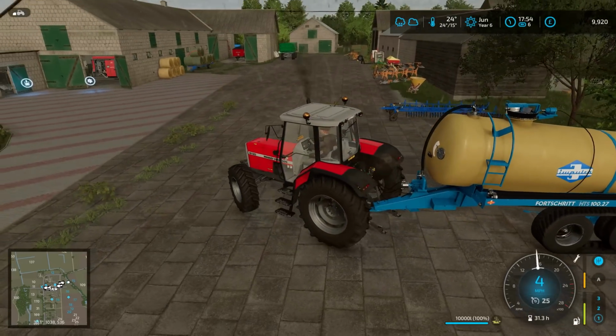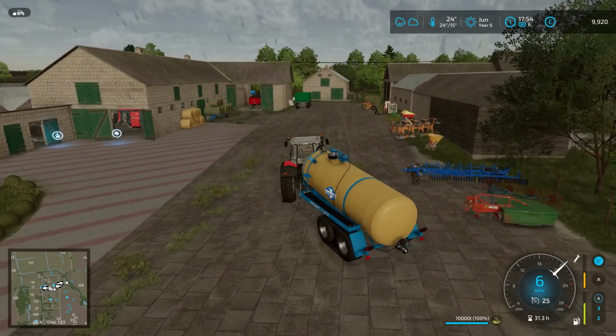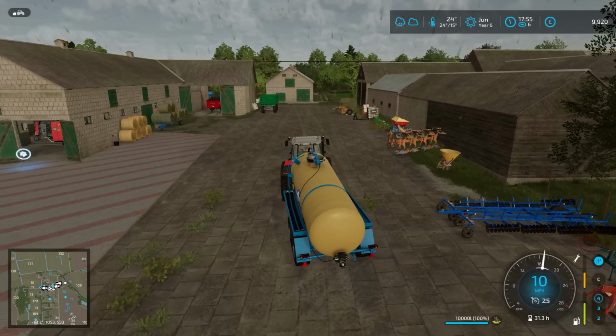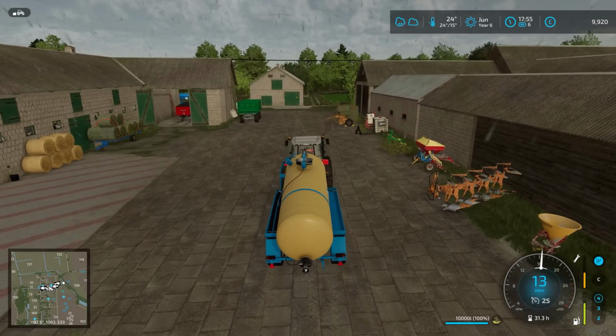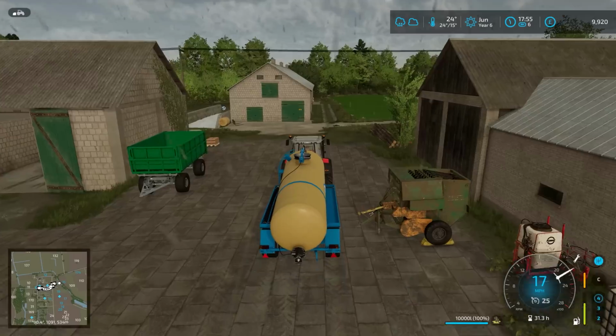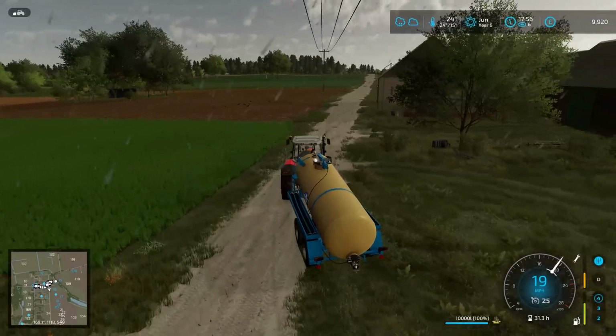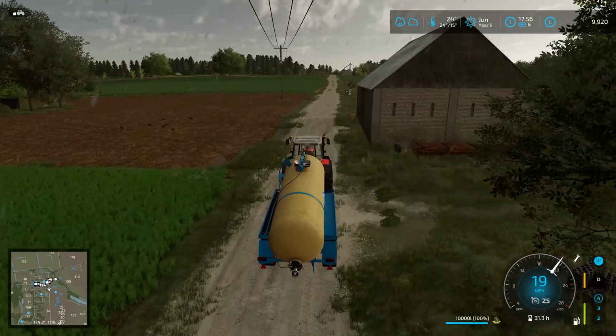We're full. 10,000 litres. No idea how much we actually need, how far this is going to go. But it isn't a very big field, really, so it might cover the entire lot. But either way, I will refill afterwards, just to keep as much slurry out of the storage point as possible.